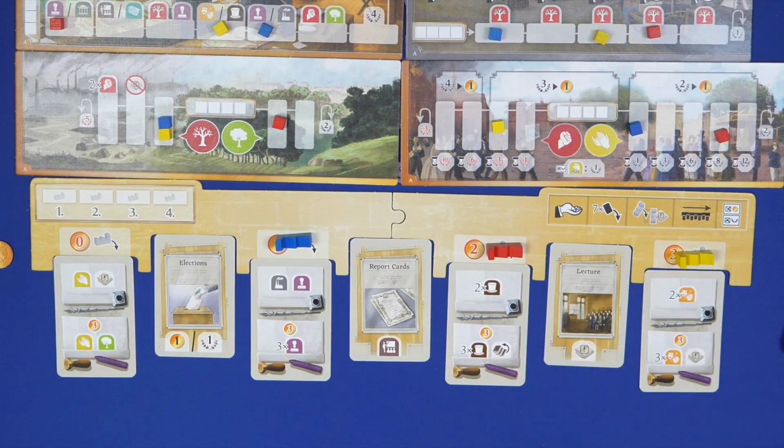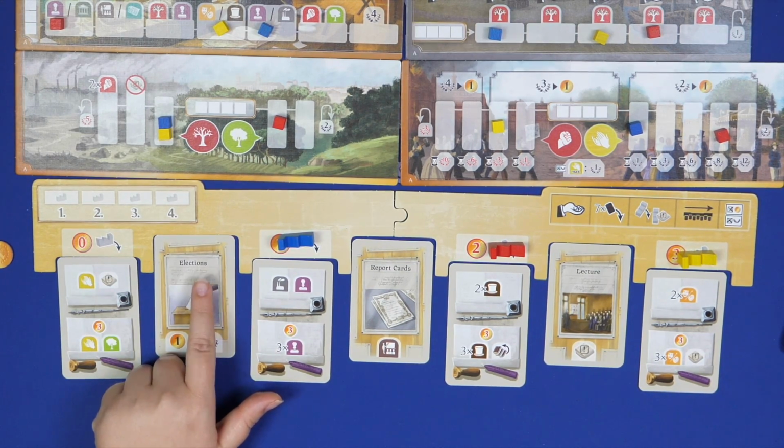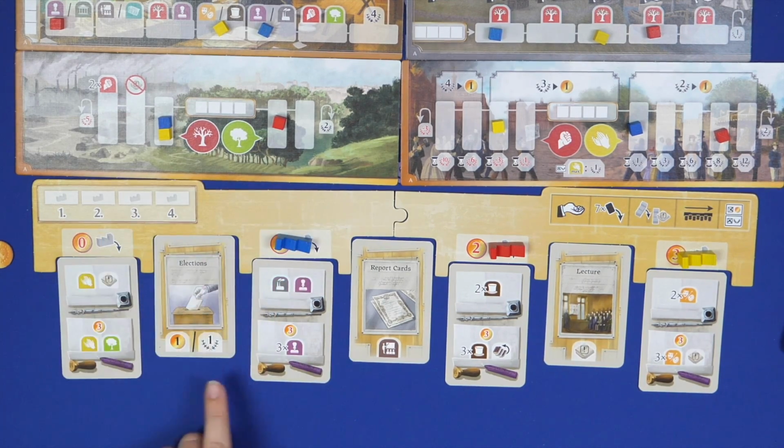Then we'll fire off all of these cards left to right. So no one took this first action, so nobody is going to take anything here. However, in between each one of the actions, there's events. If you pass an event, then everybody who passes it gets to take it. So for example, this one is a coin or a victory point. Every single player gets this bonus right now. Then we move on to the next action.